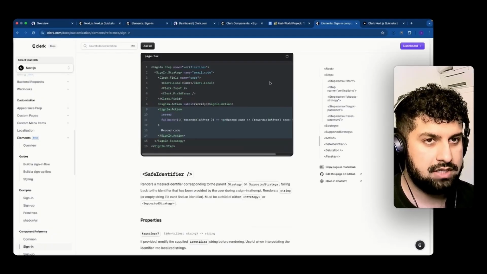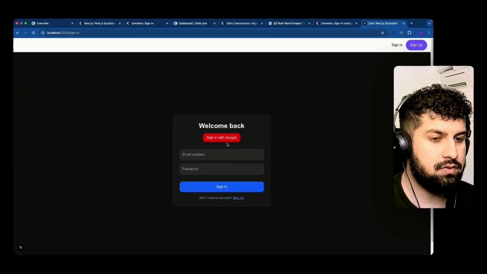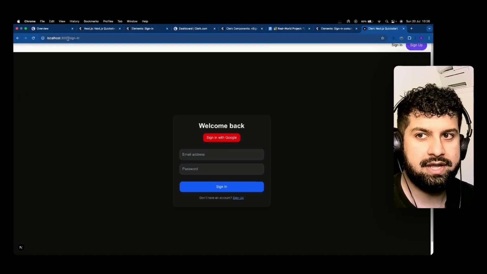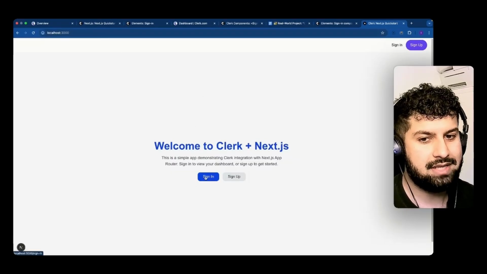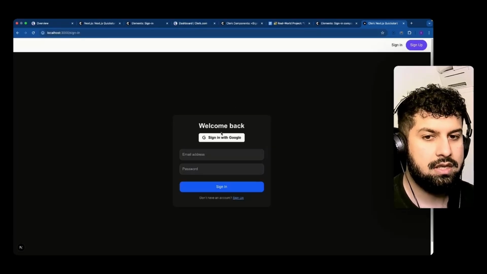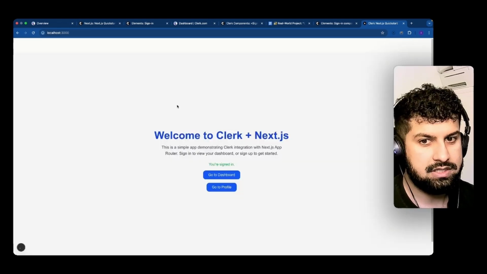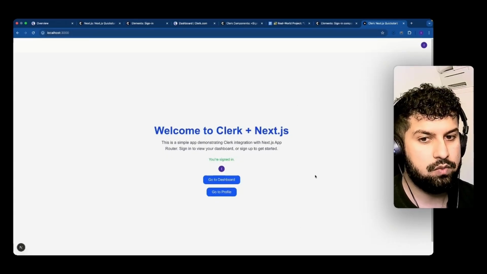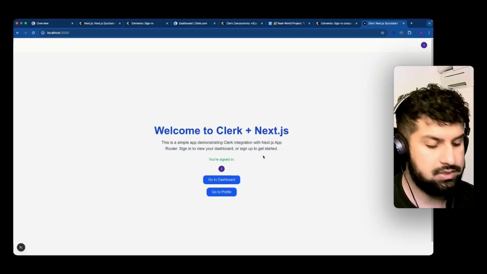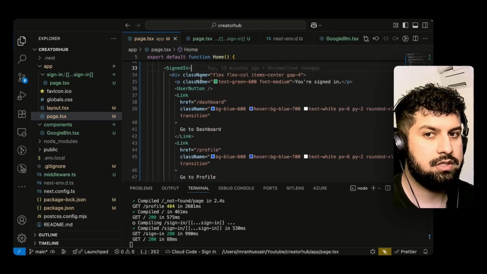But what we want to do is we want to go into our app over here, and this button now should be re-rendered to the relevant one. So now I'm on localhost 3000. So if I press enter and I want to say, let's go into here, then we click sign in to go to our sign in page. And then now we have our Google sign in button over here. So let me click this and you can see it signs us in immediately with Google, and then it shows our homepage with the sign-in information. So if we go into our VS Code at the page level, this section is now showing, which is you are signed in.